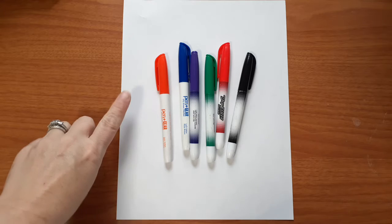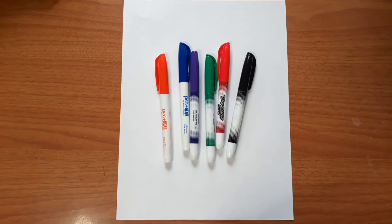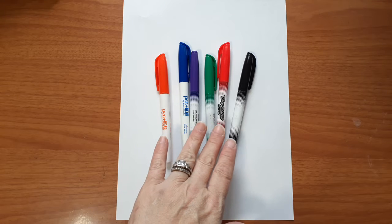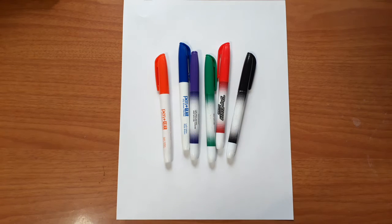We're going to need a sheet of paper and 6 colors. The colors I've chosen are orange, blue, purple, green, red, and black. So if you want to pause your video and go get your supplies, we can pick up right where we left off.